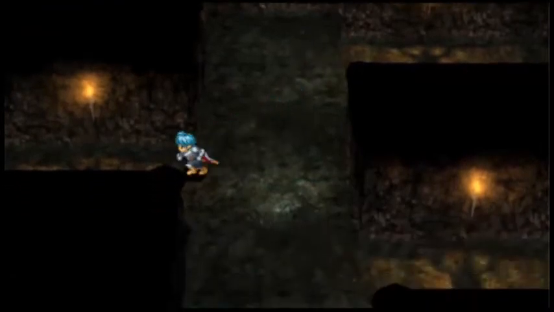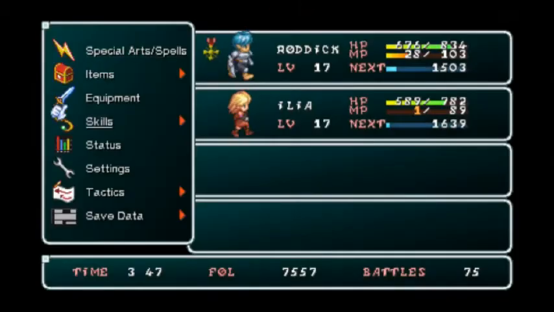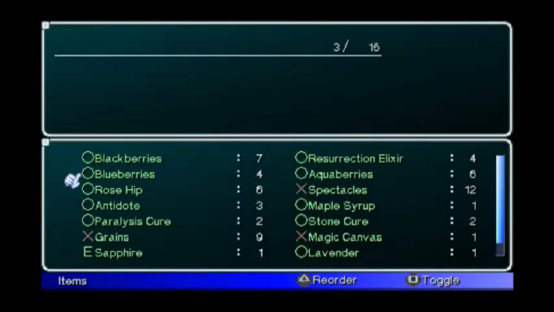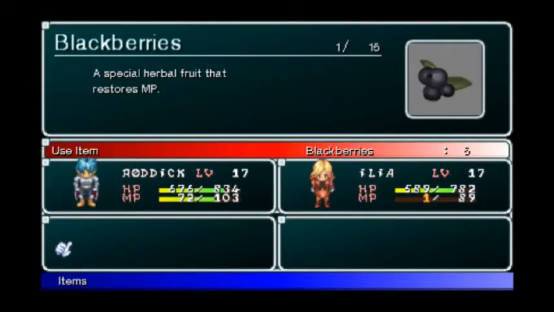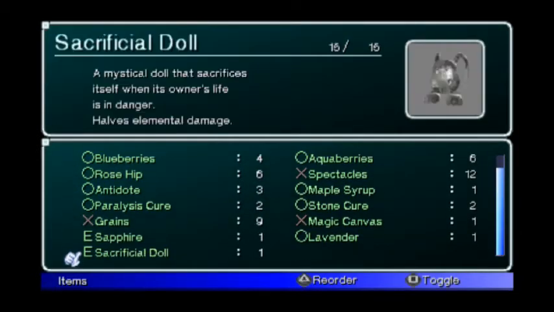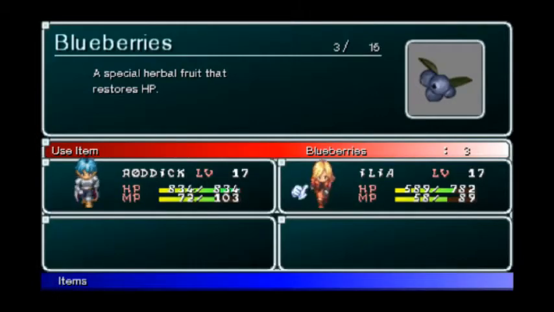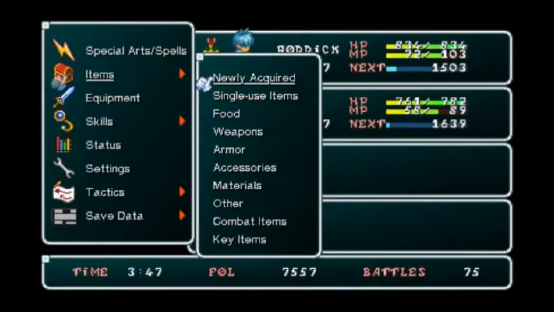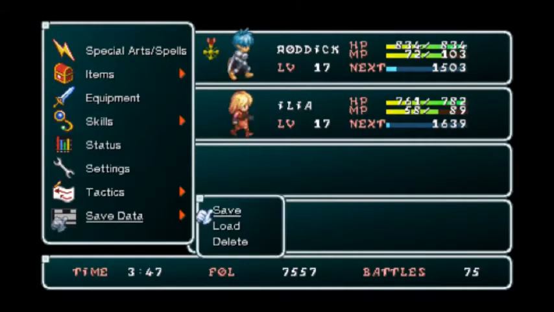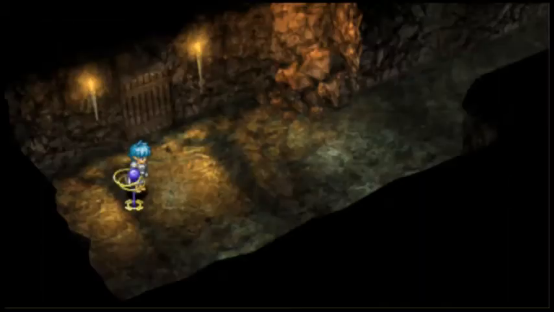Okay, I'm definitely gonna blow some blackberries coming up here at the save point. Items. Feel like I'm doing nothing but healing. Let's see. I'm tempted, but I probably really don't need it. Okay, let's go ahead and save real quick. I know it's only been like 15 minutes, but hey, it's 15 minutes. I don't want to have to redo.